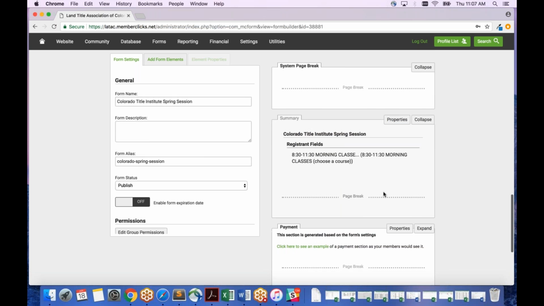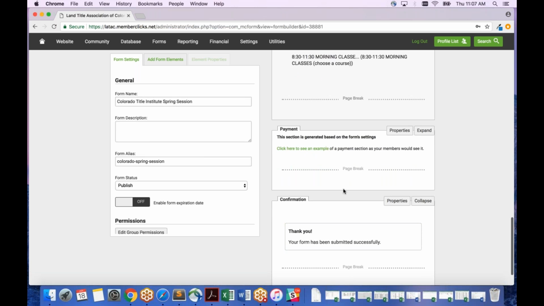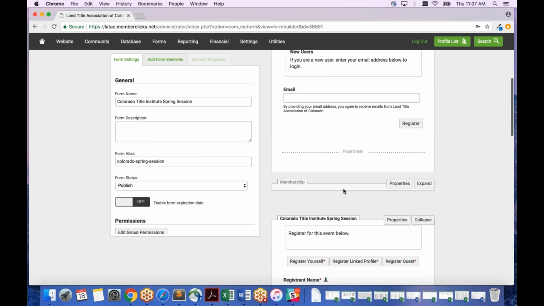We have our summary section. And so this would be not membership. Do we call this general or no section at all? This sounds like an event to me. It's an event. So we call it an event. Yeah, it'd be an event registration form. And then we have our payment section, which we'll come back and set up in our confirmation section. So we talked through our different sections of our form.